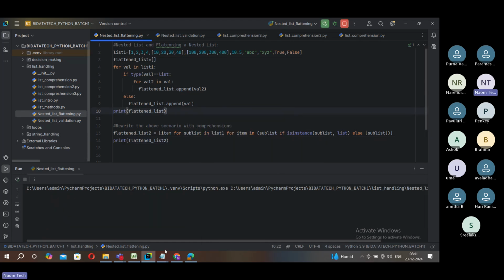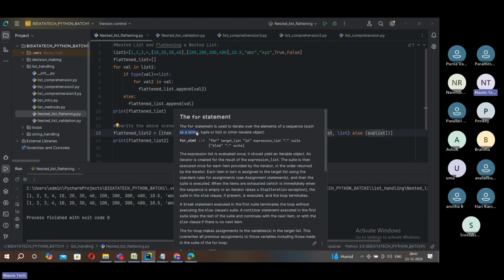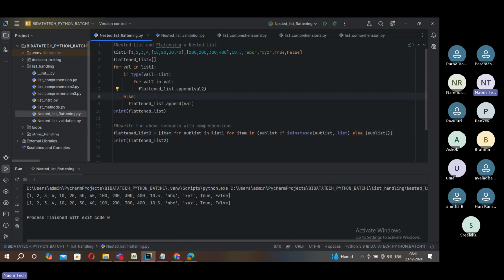Right click and run this. We get the same output, so we don't have an issue. This is a simple way of doing iteration. Whatever we did here is much more simplified with comprehension. What's happening here is it first iterates the actual list, and on top of that, it validates each item.